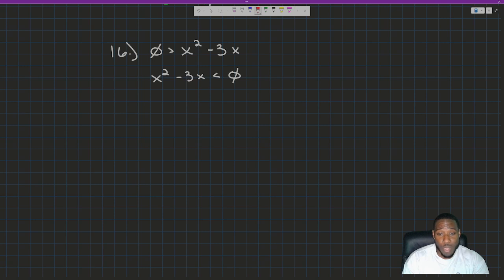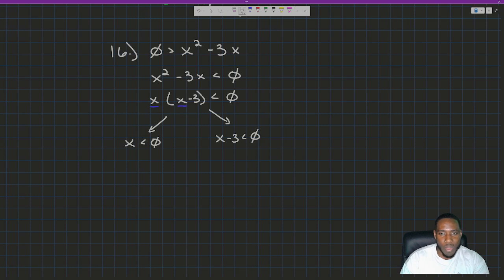From here, we can go ahead and we can factor, right? Actually, this is pretty simple factoring. We say x squared minus 3x. We can break this up into x and x minus 3, less than 0. We can use our zero product property to say if we're multiplying these two things and we're getting 0, it's because one of them is 0. And so we can split this up into x is less than 0, and x minus 3 is less than 0.